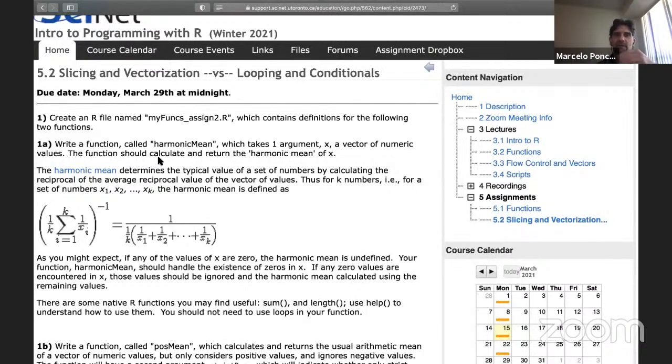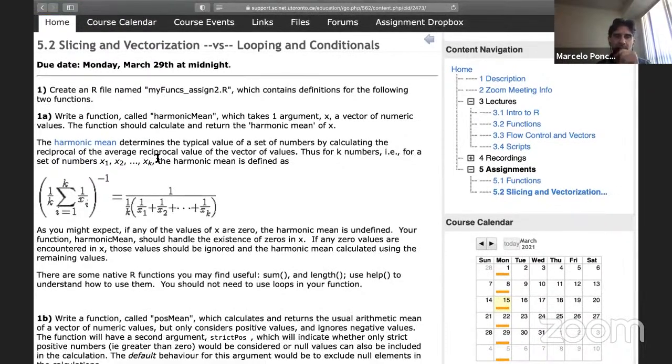Okay, we are going to start by creating a file called myfuncs_assign2.r, which will contain the definition of 3 functions. The first function is going to be called harmonic mean, and it will receive one argument, x, and it will compute the harmonic mean.